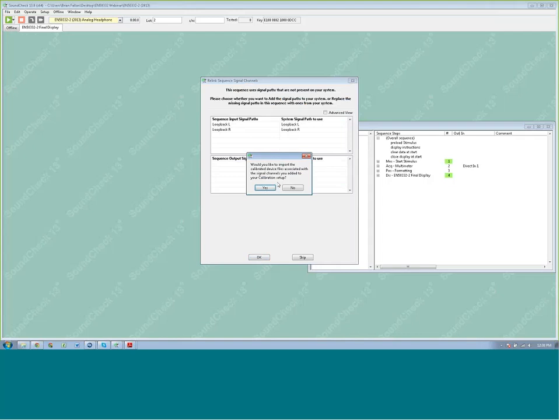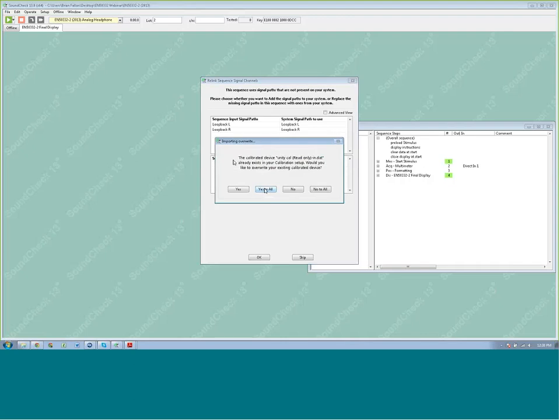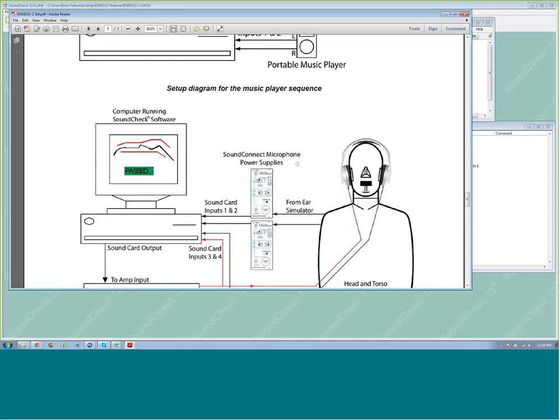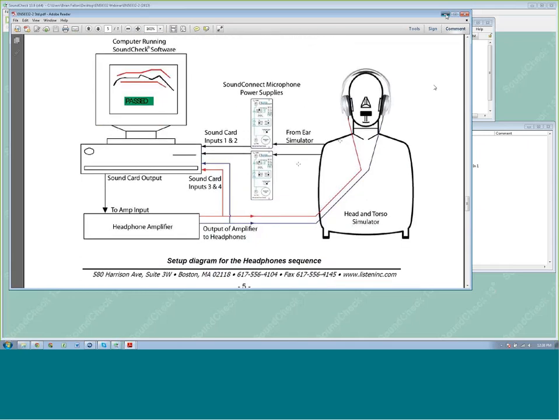Ask if we want to import the calibrated device file. Usually that's a pretty good idea because chances are you might not have the calibrated devices that were used for these signal paths. So I'll hit yes. But in this case, these two signal paths are just using UnityCal, which we do already have. So I'll just hit no. Get back to that in just a sec.